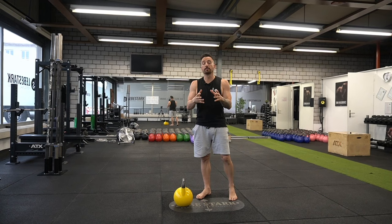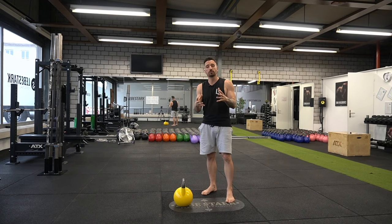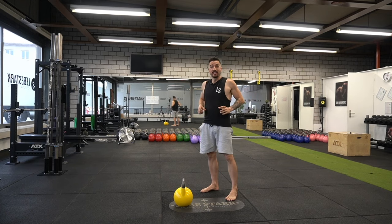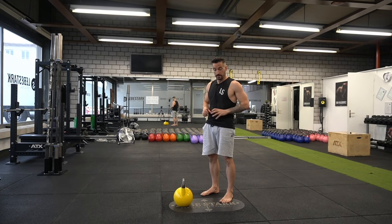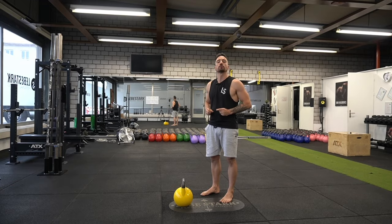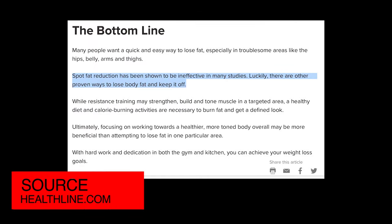When it comes to belly fat, one thing that is important is your caloric input. In other words, it is more important what you eat than how many swings you do. You can do 1,000 swings and then mess it up with one bad meal. A lot of people think they can spot reduce fat — meaning if I train my abdominal area, the fat above that muscle will burn. Unfortunately, this is not possible.